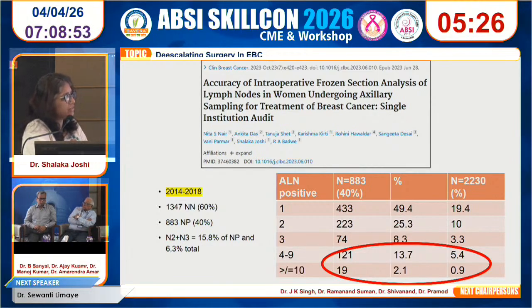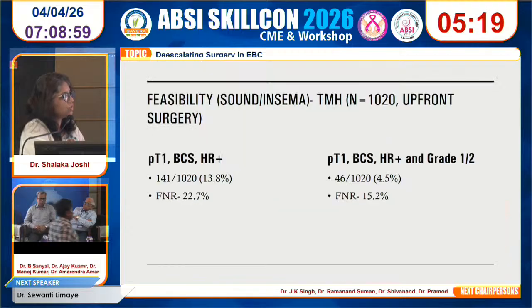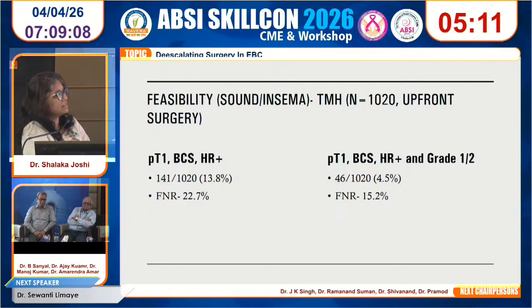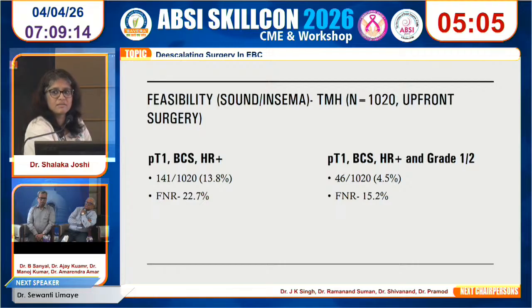Another study that we looked at, 2014 to 18, my colleague presented this, and again 15 to 20% of patients had N2, N3 disease. So when we looked at 2023's data set of patients, we operated after 1,000 mastectomies. Patients who had T1 disease, conservation surgery, hormone receptor positive and were low grade were 46. So SOUND and INSEMA was applicable to 4.5% of our patients.